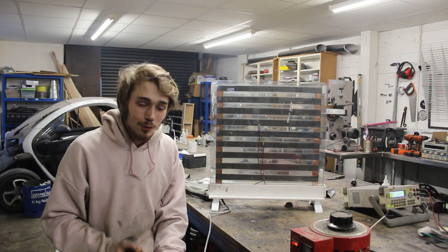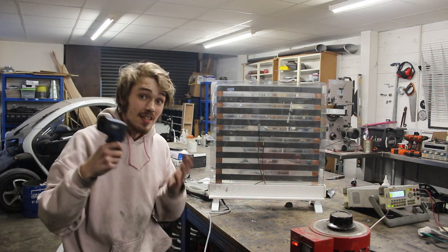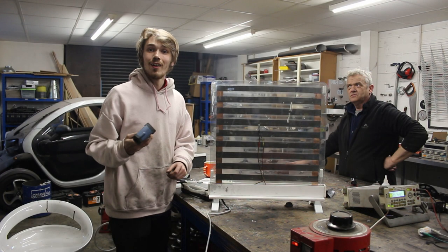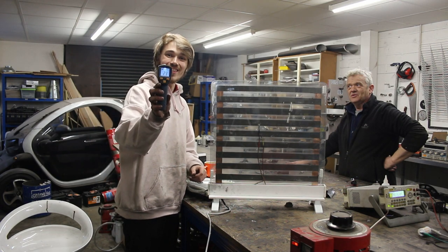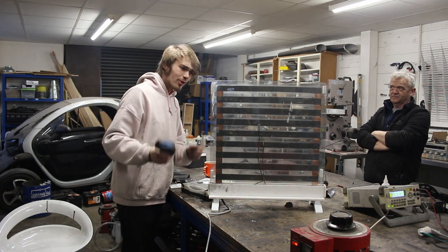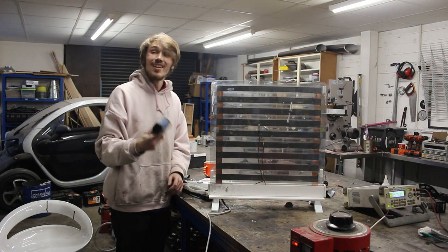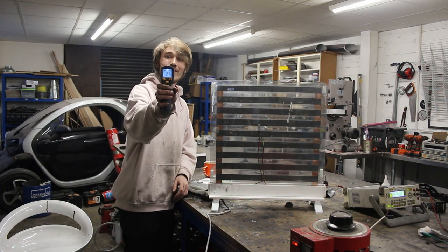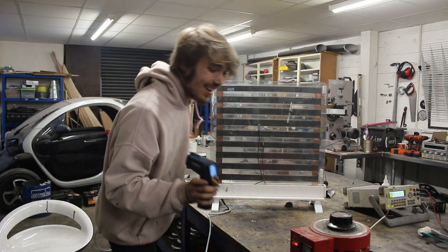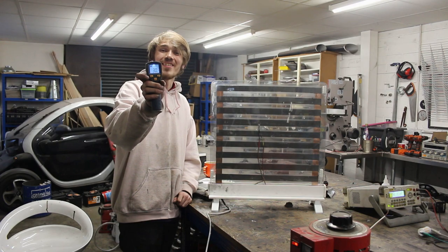And there we go, after a few minutes we got a result of around 22.6 degrees, which isn't bad at all. So let's try it on 30 volts. 30 volts, 23 degrees. 40 volts, 25.7 degrees, and I can feel the heat off it now. 50 volts, 27 degrees. And at 60 volts, we got 30.2 degrees Celsius.